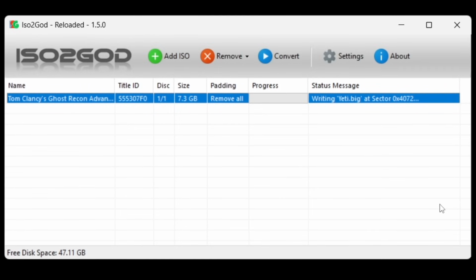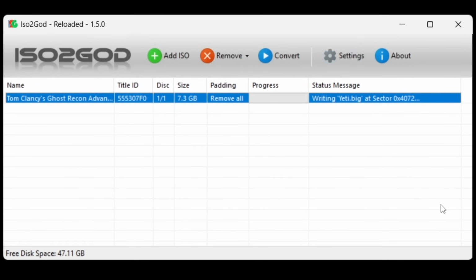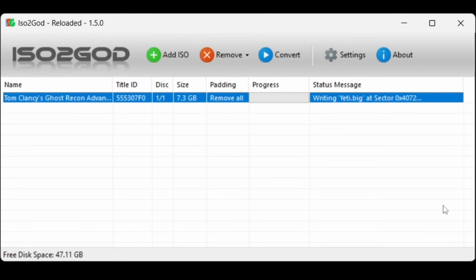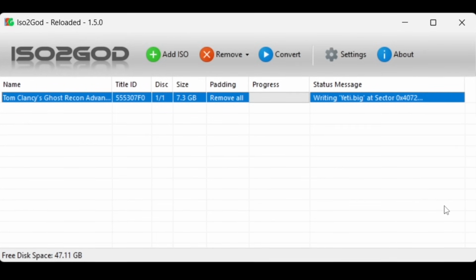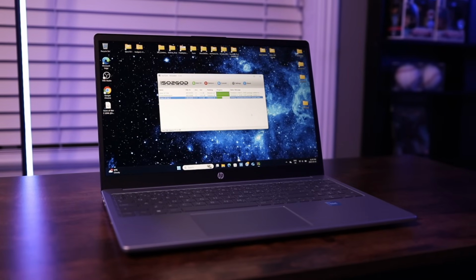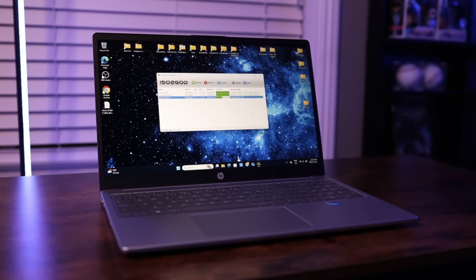It usually takes around 4 to 5 minutes for an Xbox 360 game, at least. Some of the original Xbox games might not take as long because they're not as large as these files. And that's really it, because once that is finished, you will find the folder appear wherever your output is.